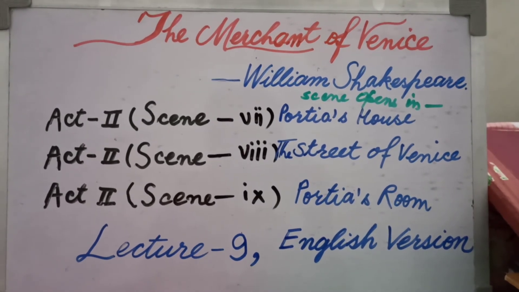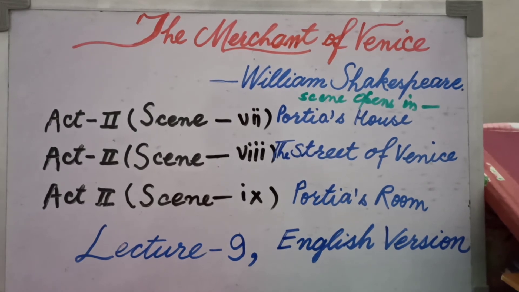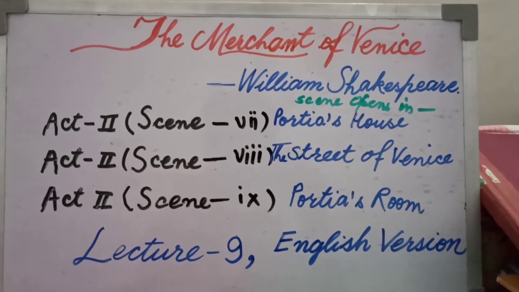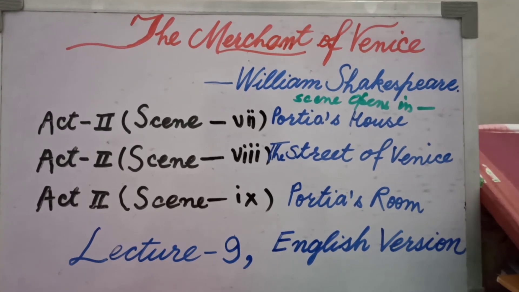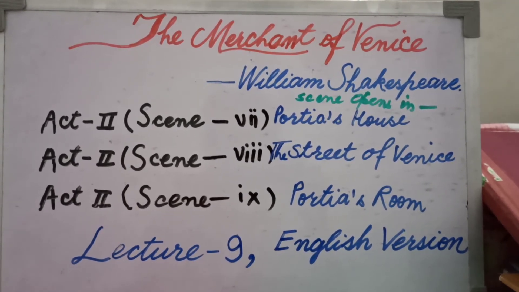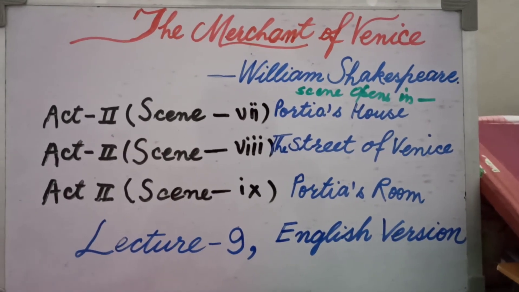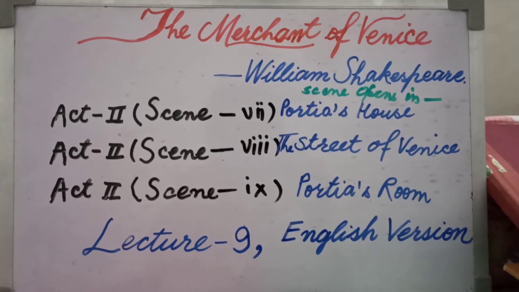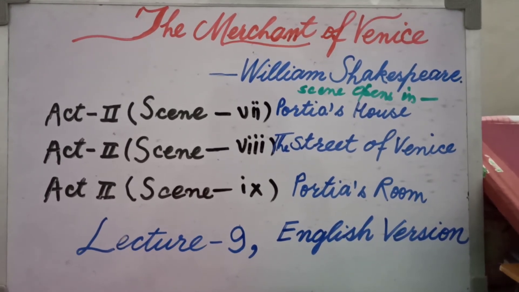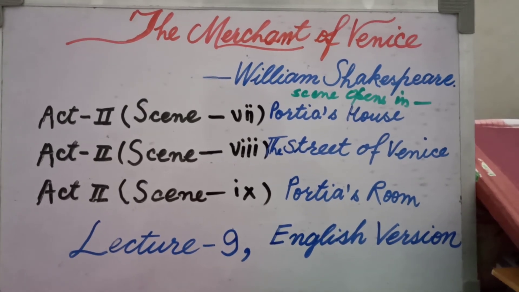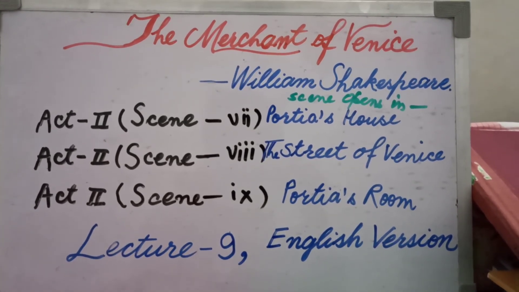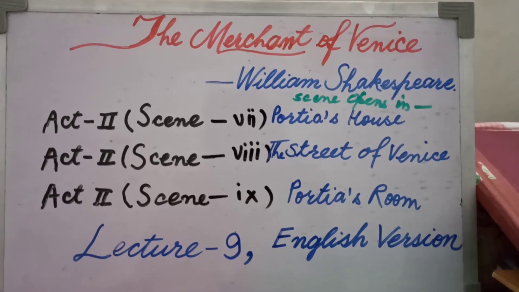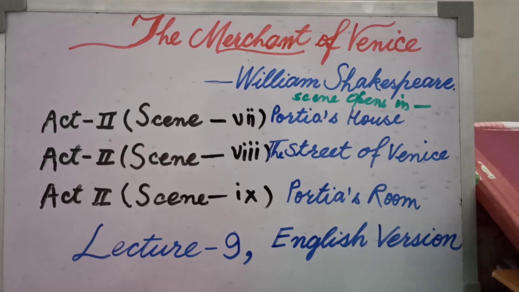There is a rumor, and it connects this play well to the next scene. Scene 9 starts from here — it is Portia's room again. In Act 2, scenes 1, 7, and 9 are in the house of Portia. This time the Prince of Aragon enters to try his luck — many short questions occur from this part. The Prince sees the caskets and reads the inscriptions. He rejects the gold casket, saying that the inscription says 'he who chooses it shall get what many men desire,' but he is not among many men.